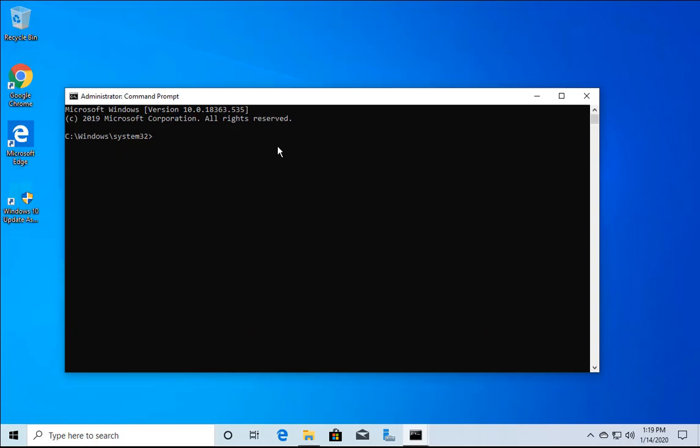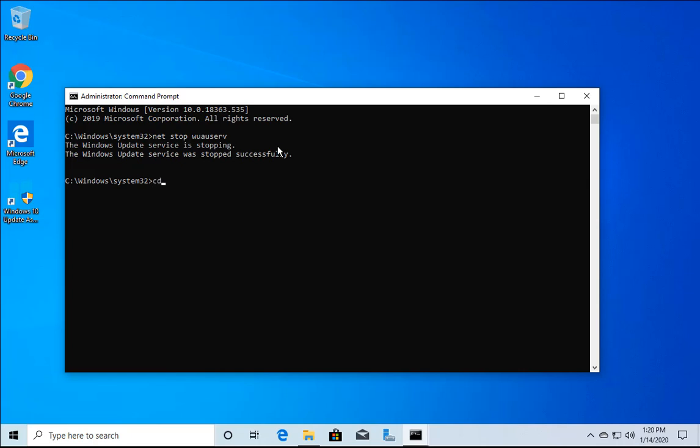If that particular step is not working, we have to follow another step, and I am going to show you this step to resolve the issue. In the command prompt, opened with administrative privileges, type net space stop WAUSERV, then hit enter to stop the Windows update service. So the Windows update service is going to stop. We are on the Windows/system32 path, so we have to go to the Windows path.